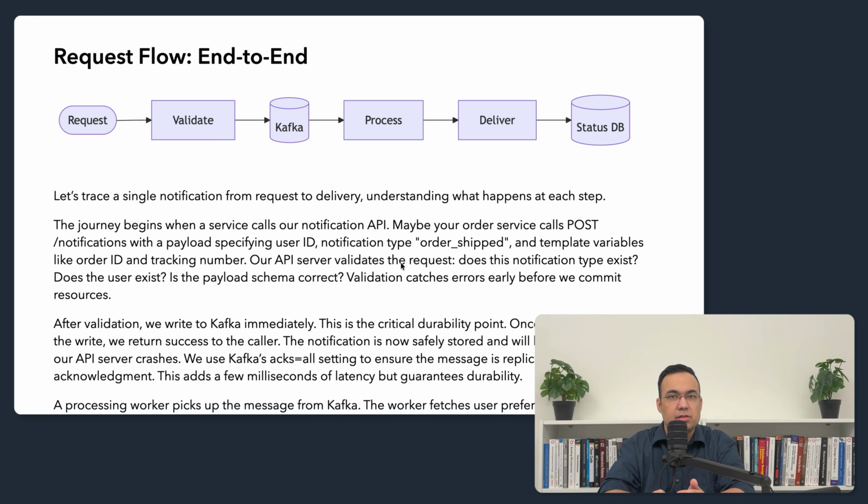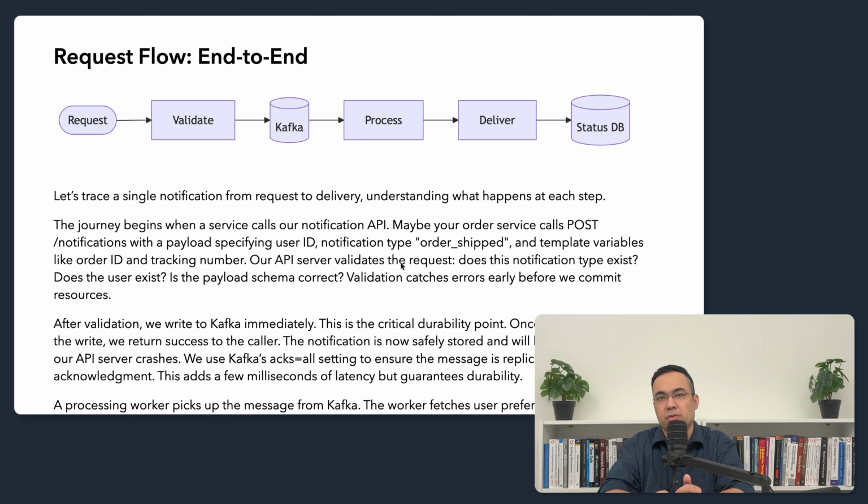For eligible notifications, the worker renders content. We fetch the content definition for this notification category, substitute variables like order ID and tracking URL, and generate the channel-specific payloads. Push notifications get a short subject and body. Emails, however, get full HTML with images. The same notification intent becomes multiple channel-specific payloads. Finally, we route to channel workers by publishing messages to channel-specific Kafka partitions, one for the push worker and one for the email worker. These specialized workers handle actual delivery to providers and update delivery status in PostgreSQL.